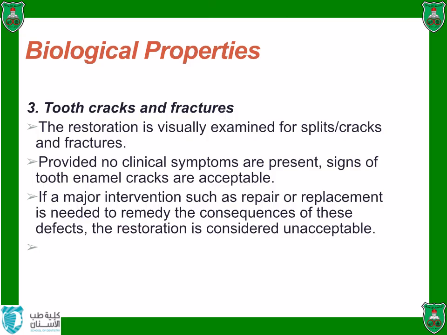Sometimes enamel cracks are acceptable. They occur normally on the tooth structure. A slight fracture, you might repair it. However, if you have a deep fracture or large fracture of a restoration, it's better to remove this restoration and place another one. This is considered an unacceptable restoration if it has a large fracture.